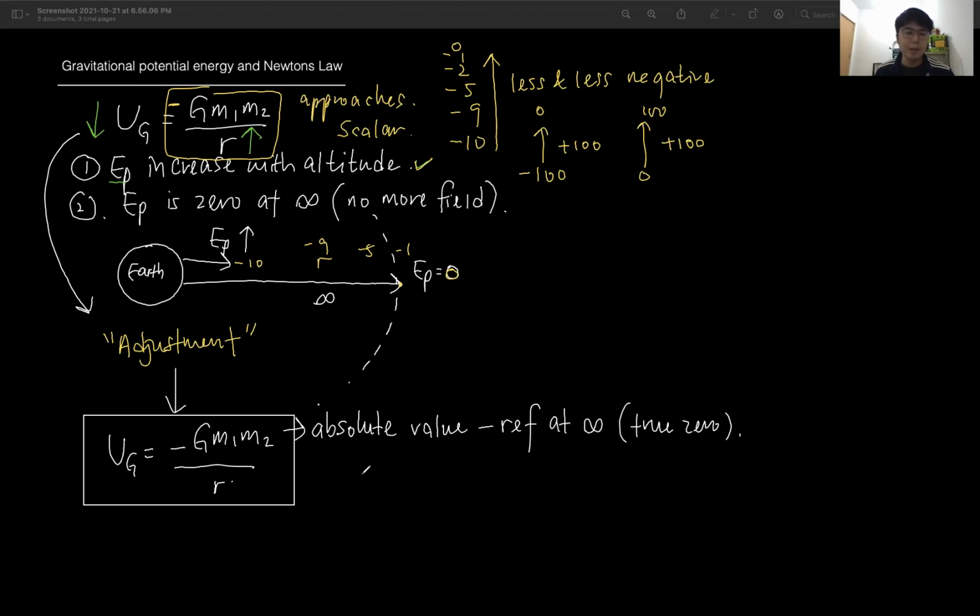Remember our ruler, your point C is 8 units. That is the actual measurement, right? Point C, 8 units from A. So this is the absolute value. This gives our absolute value of the gravitational potential. And besides, also here, we want to be able to define what is gravitational potential energy.